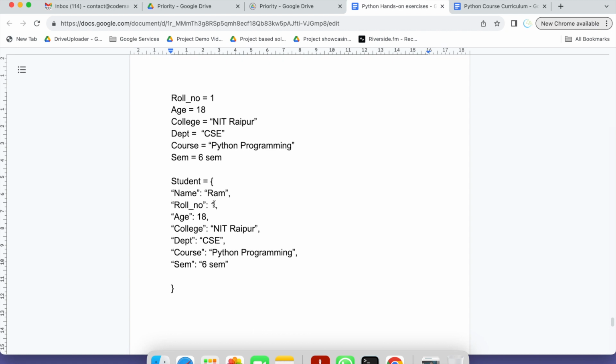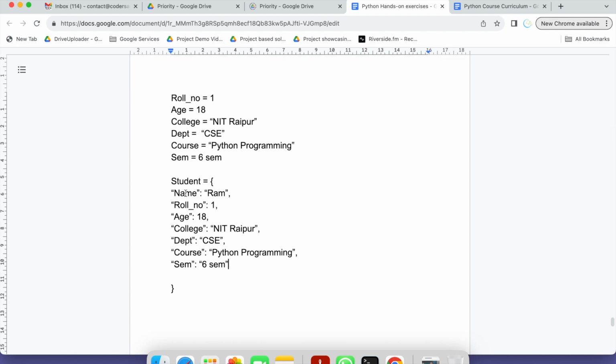The right side is a value, so the value should be just like any data structure. If this is a string, the string should be defined within double quotes, while a number should be without double quotes. Where the data type is string, you use double quotes. Otherwise, use other forms like booleans, float values, integer values, which should be without quotes. You already know how to define different data in Python.